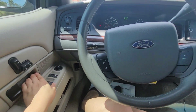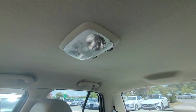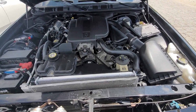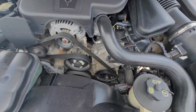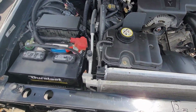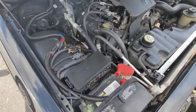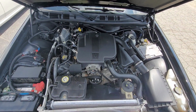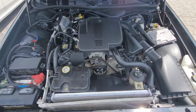I'll go ahead and show you the hood as well. Just want to show you the top portion, and then I'll also show you the trunk. So this is what the engine looks like, what it sounds like. It's running. Look at that.